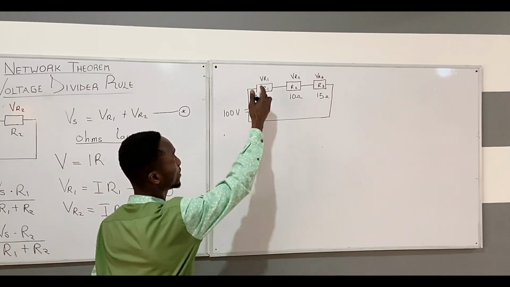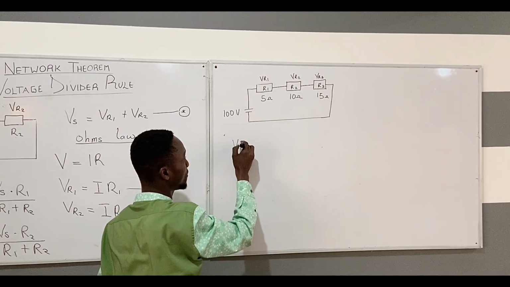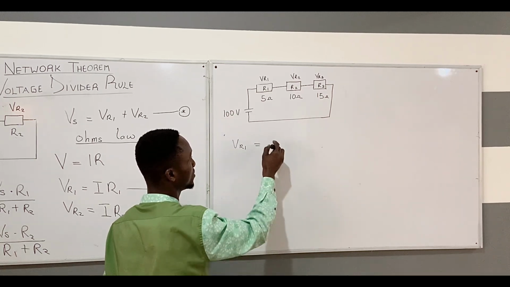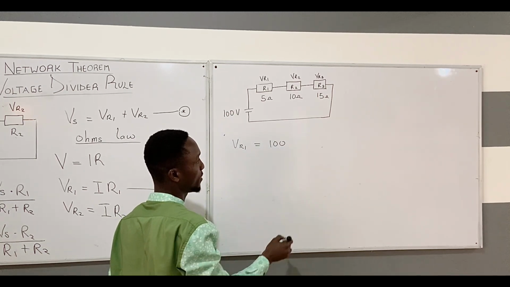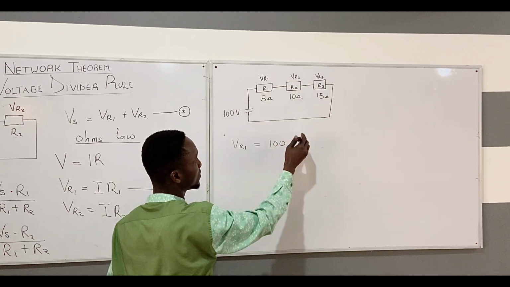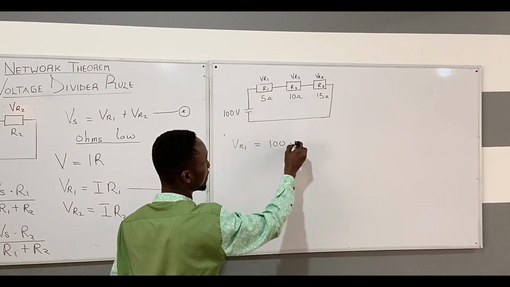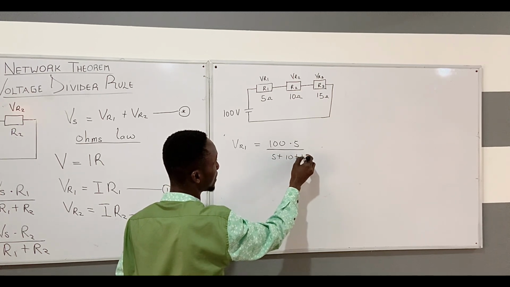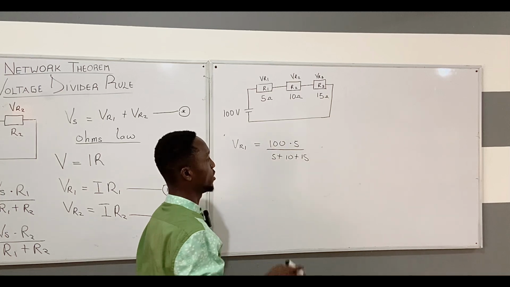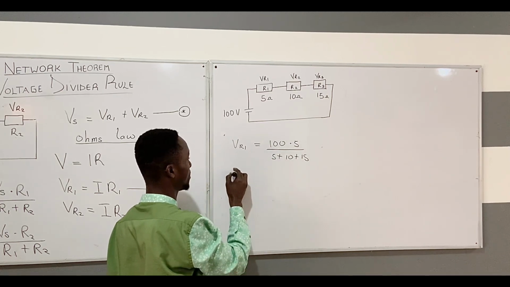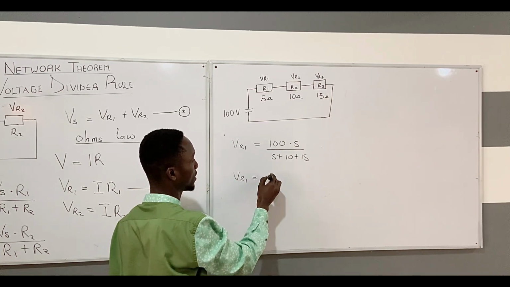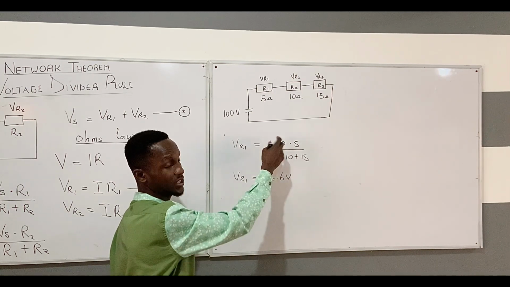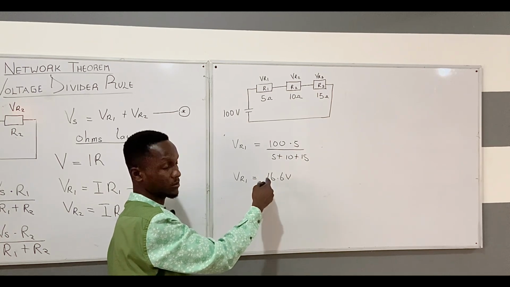Now looking at this diagram, it is very simple, similar to the first one we did in the beginning. So when I want to find the voltage across R1, I just have my V R1 will be equal to my source voltage. So the source voltage is 100 multiplied by the same resistive value R1, which is 5, divided by 5 plus 10 plus 15. So now when you punch this on the calculator, the result becomes V R1 is going to give us 16.67 volts. So punch this on your calculator and get this. And correct me if I'm wrong.